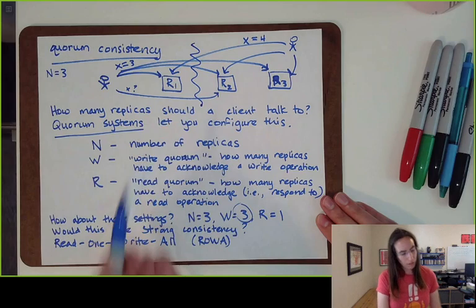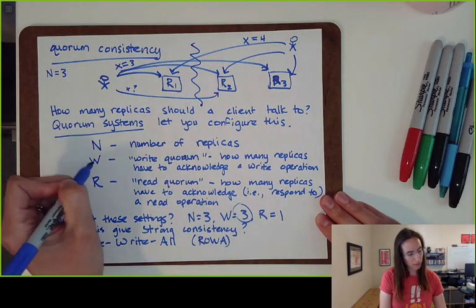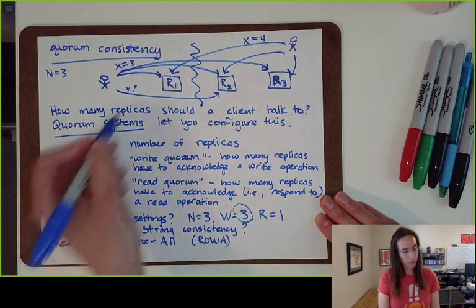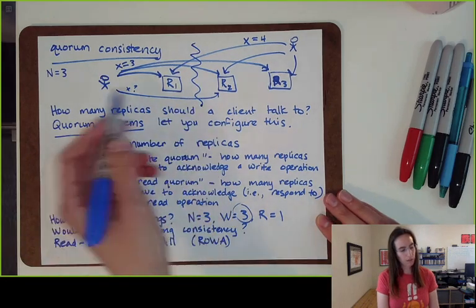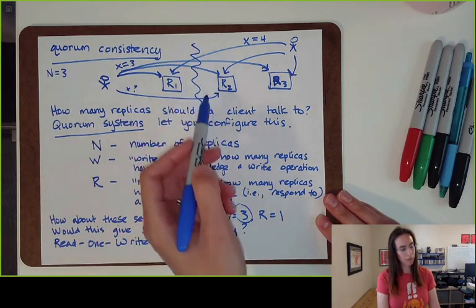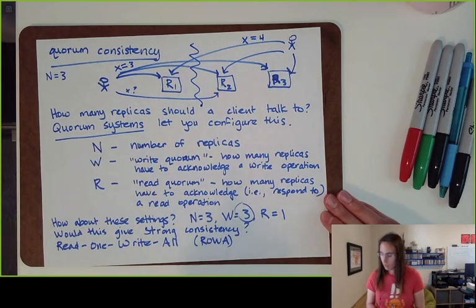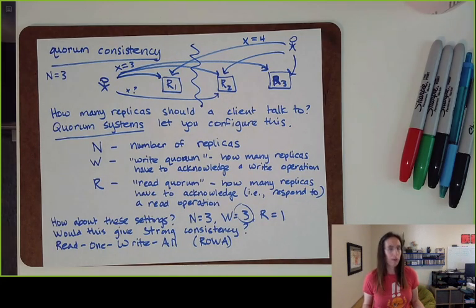So if the write quorum is the same as the number of replicas, but there's some partition that's separating some of the replicas from the client, then the client can't do any writes. You can't say that the writes have necessarily completed. And primary backup and chain replication have the same problem, until they detect the failure and then remove the failed node and update everybody's view and all of that stuff.